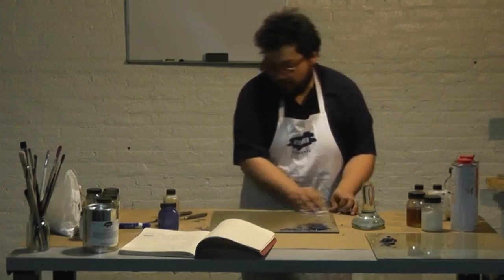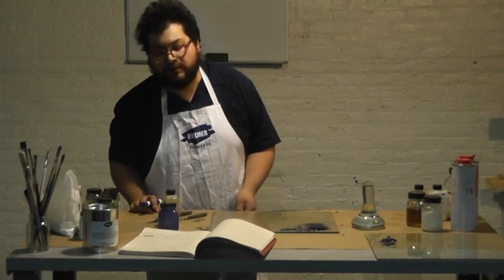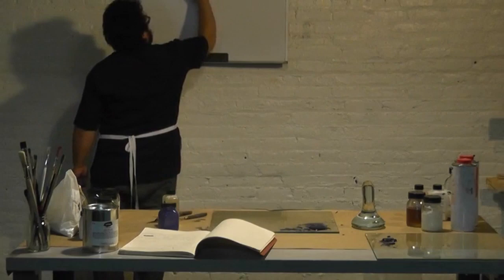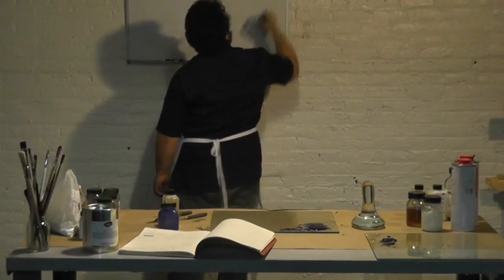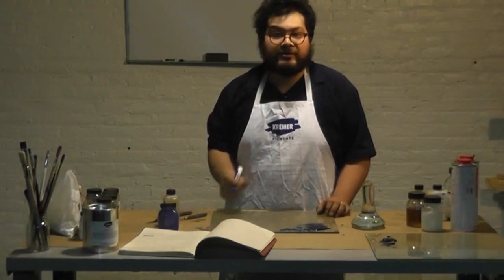The second paint I want to make is a combination of linseed oil, black oil, and raw umber or natural green earth. Now this is a very traditional medium, if you will. It's a very traditional medium for the cartoon or the preliminary drawing of your painting. The reason is because it dries very, very fast, and you can create tones or you can create value with a very fast painting medium.